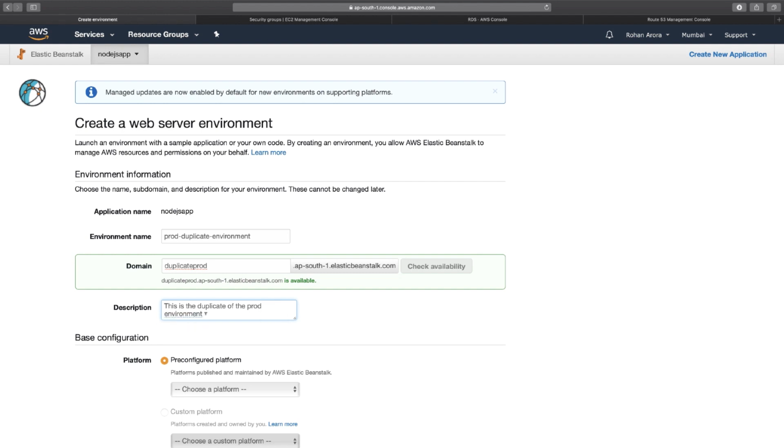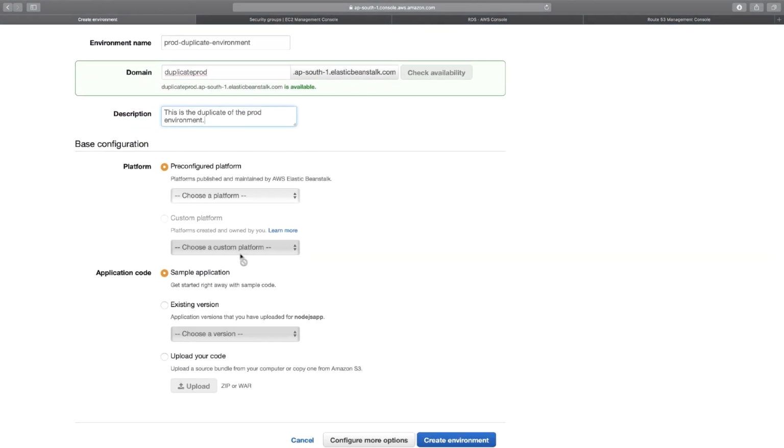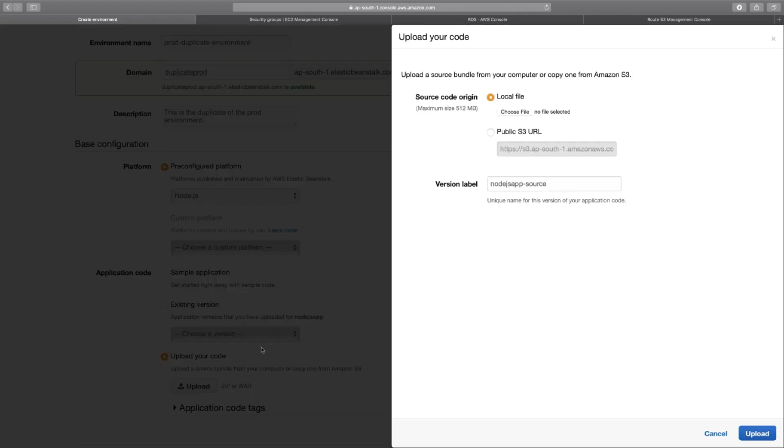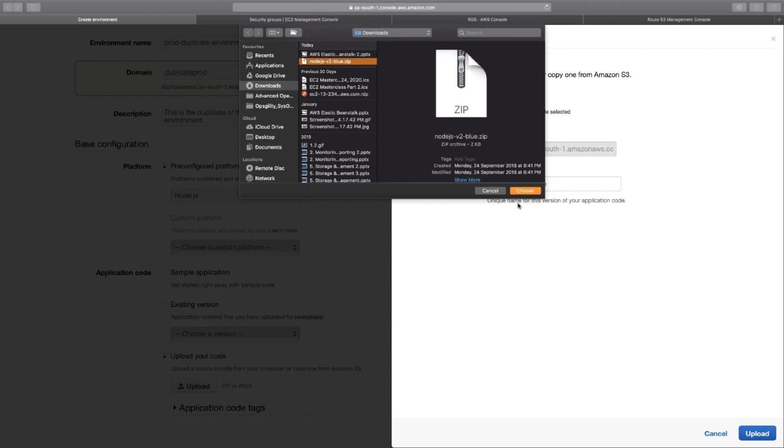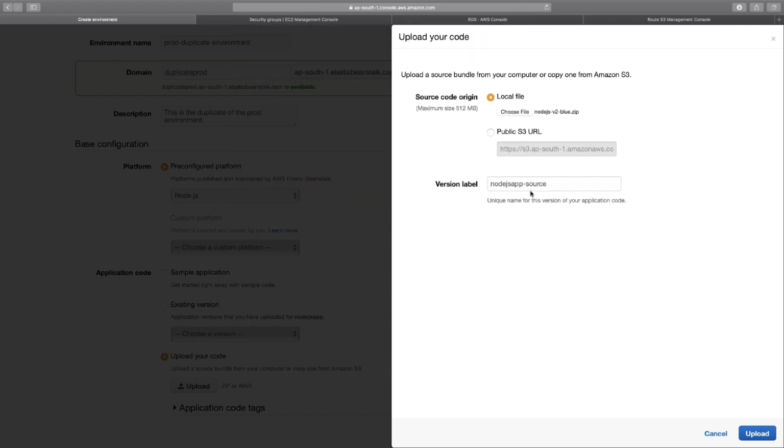And once I specify the description, I choose the same pre-configured platform, that is the Node.js application code. I can choose the existing version, or I can upload the same code just to ensure that we don't miss out anything. So I choose the zip package. I include this package in the resources section so that you can perform the same actions by yourself. And this is the version label, and click on upload.